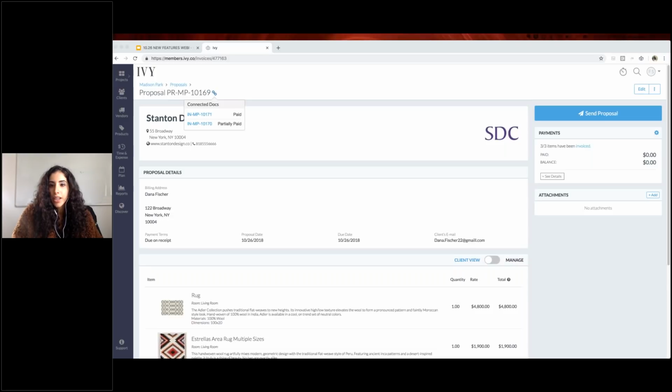Sarah is asking, when you progressively invoice all rugs separately, does it then create 3 invoices when you do them all at separate times, or does it add it to your first invoice? It will create 3 different invoices if you were to progressively invoice them separately. So I think that was a similar question to what Joy was asking, will it create a new document? Yes, it will create a new invoice every time, which again, it's about invoicing when you're ready, because an invoice has legal implications accounting wise, and you may not want to pay for an item if it's not going to be shipped for 6 months, type of thing.